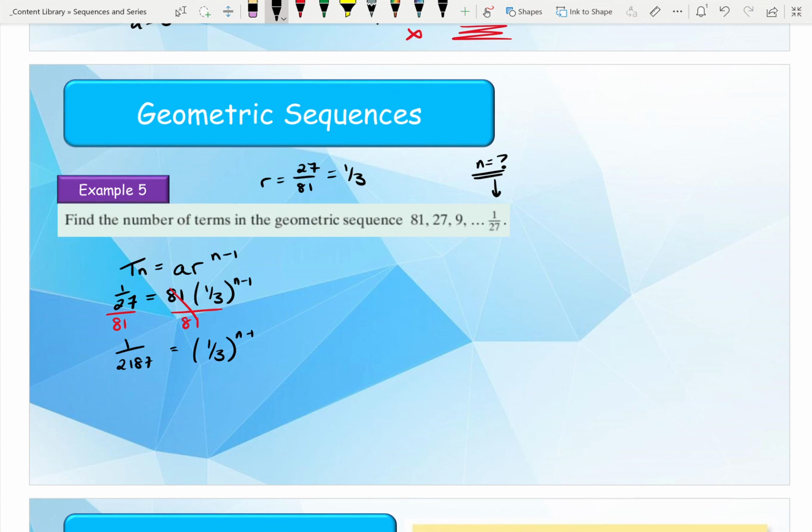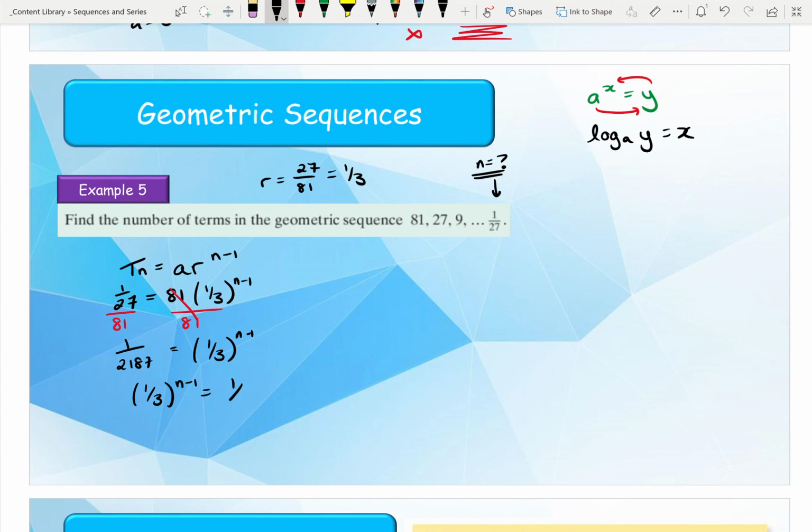Now, at this point I can see I'm looking for a power, and we all know in algebra when I'm looking for a power, what I'm really going to use is my logs. So again, if you go to page 21 in your log tables, you'll see your key rule here. a to the power of x is equal to y. And if we're looking for x, we can now say, using our arrows, that log a of y would be equal to x.